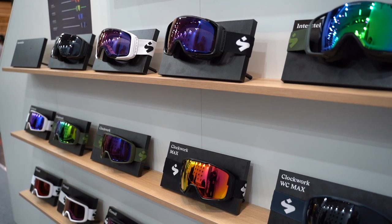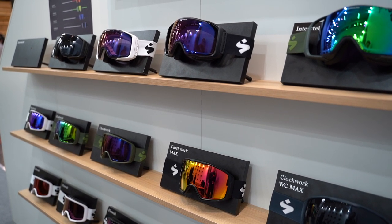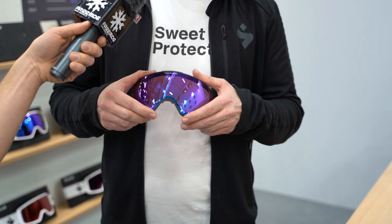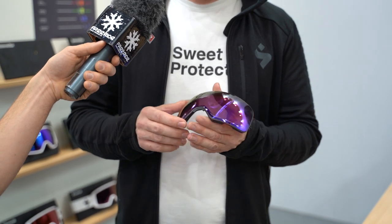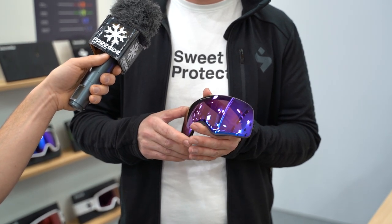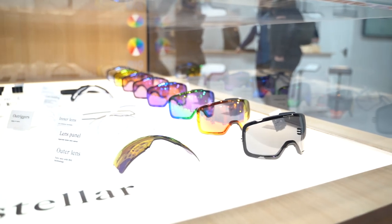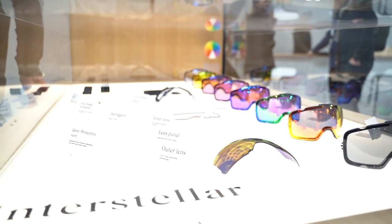The lens is made from a high-grade polycarbonate. It is quite stiff to ensure that you don't get any distortion, and it is extremely impact proof. We tested this lens in the laboratory a few months back and it exceeded our expectations — the machine we tested it with couldn't create enough force to break it. This means you have a product that actually protects your eyes in case of an impact. If you hit a shark fin going down a mountain when tomahawking down, this will protect your head.